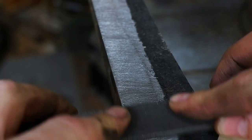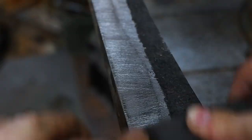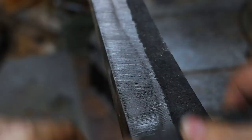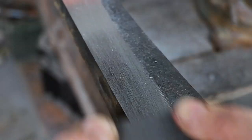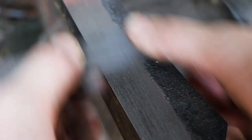Draw file the bevels to flatten them out perfectly. Start with a rough file and move down to finer files. This also helps with the cleaning up and sanding of the bevels later on.